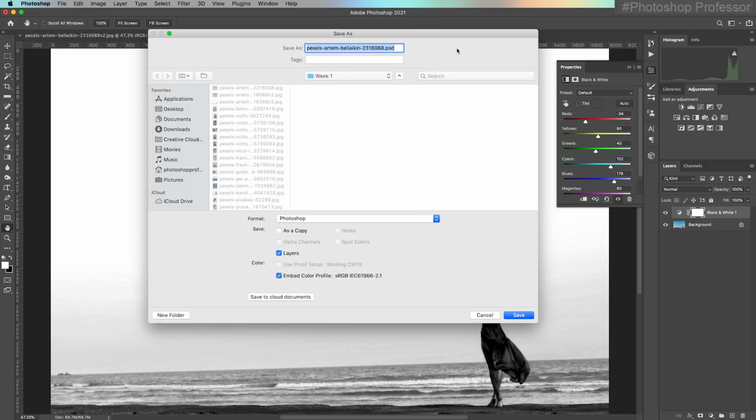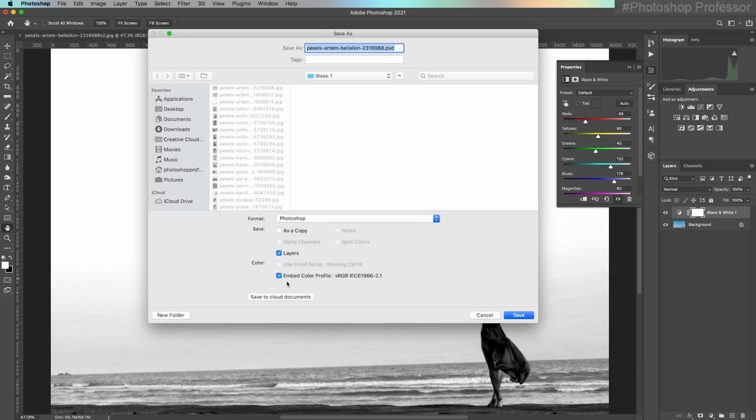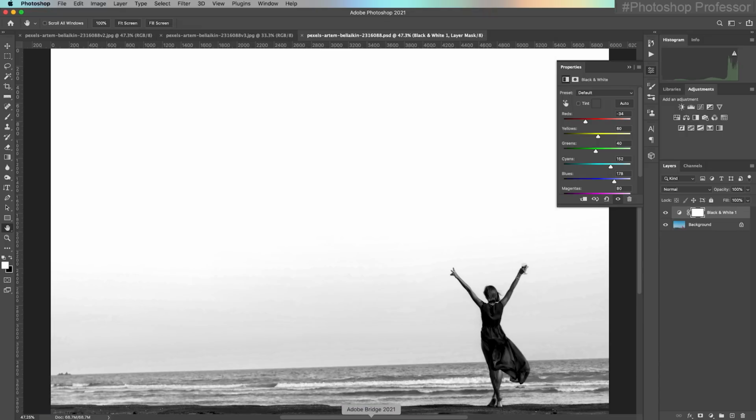Now remember, you can share JPEGs with anybody. You can share PNGs with anybody. But Photoshop documents, .psd files, can only be shared with people that have Photoshop. The great thing about Photoshop is it doesn't compress your file, and it also maintains all editability on every layer that you save. So notice it changed the format automatically to Photoshop. I could change it back to JPEG, but it's going to flatten everything and I'm going to lose all the benefits. So it auto checks layers, and I'm still going to leave that sRGB profile, and I'm going to click Save.